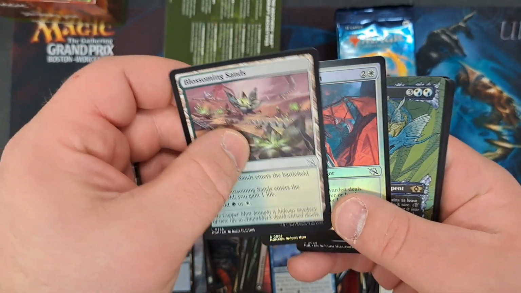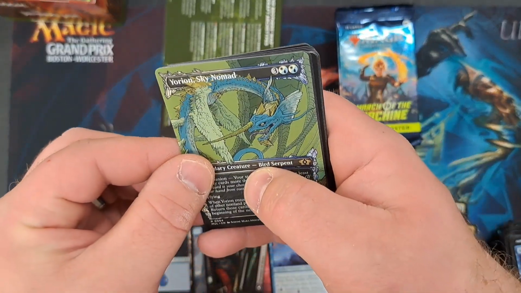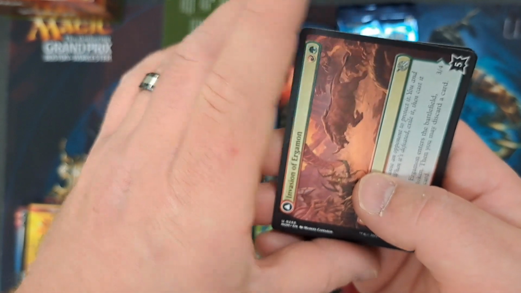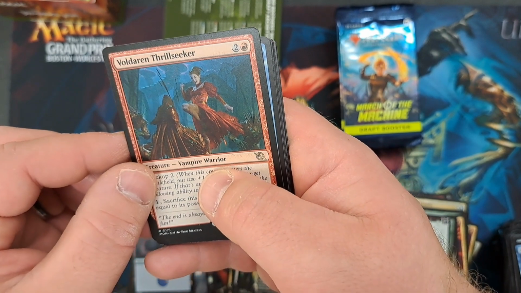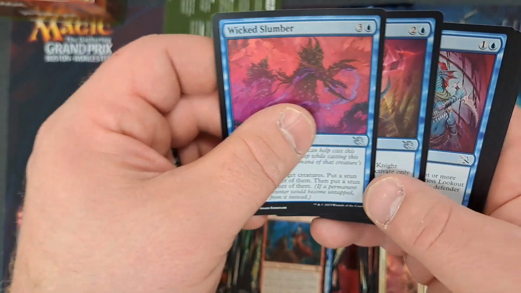Rona, a Herald Invasion. Common, foil common. Ooh, Yorion Sky Nomad. Nice, that's a nice hit. Too bad it's banned in Modern. Boldurin, Thrill Seeker, Vampire Warrior. That's a good card.